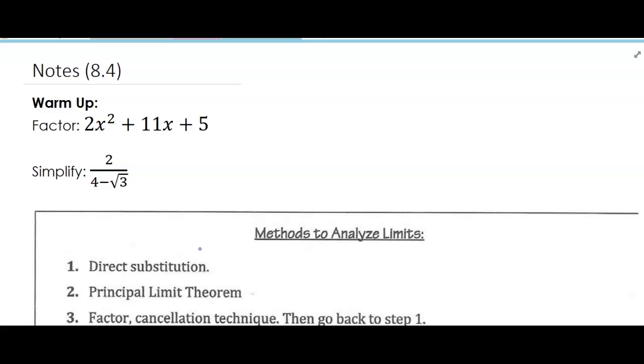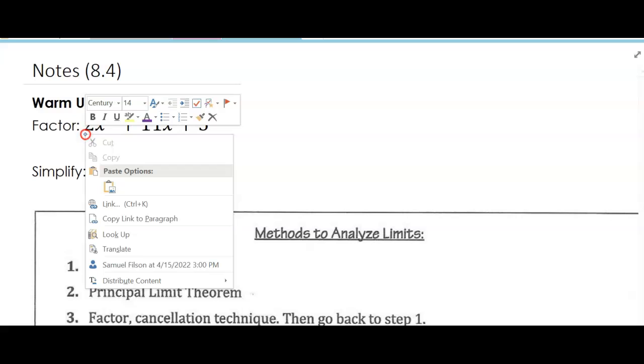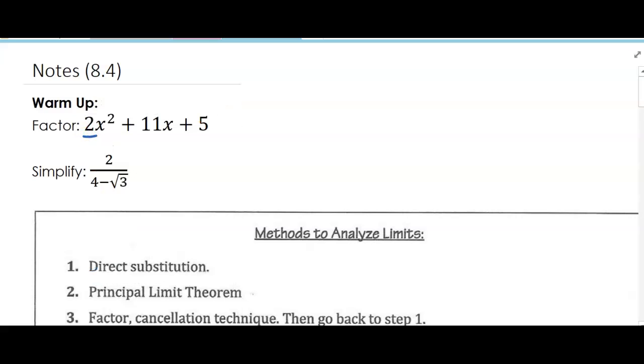All right. In order to get ready for this lesson, it's really important for us that we know how to factor. And so I've given us an example here. I'm going to go through it with you together. I feel confident that we can factor any expression that has an a value, like this coefficient in front of my squared term, that is 1. But I do want to go over an example where the a value is not 1, because that changes things just a little bit for us.